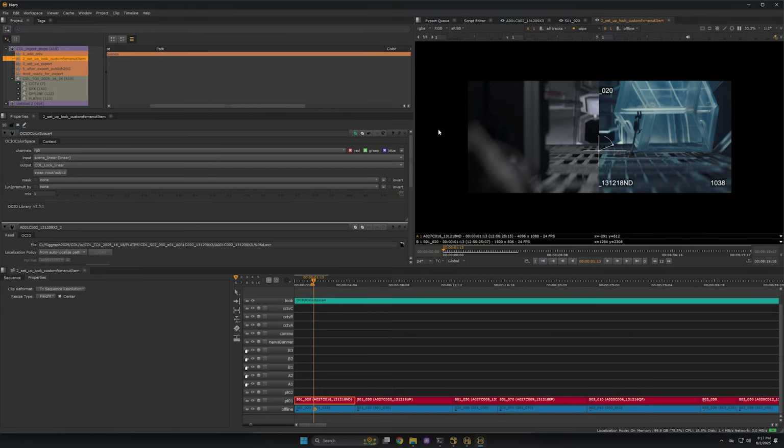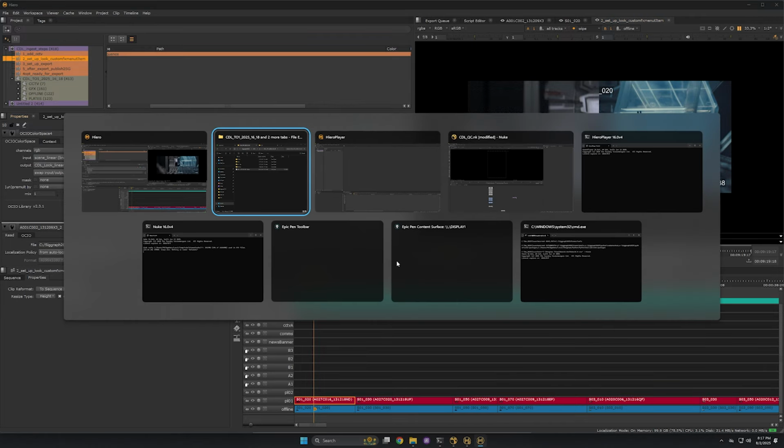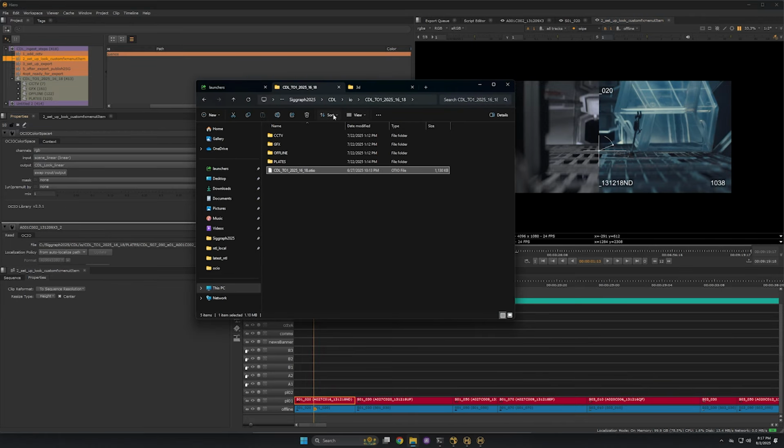And to explain that, I'm going to have to look into OCIO just a little bit. So let me bring up our OCIO config, which lives in CDL config OCIO. There it is.